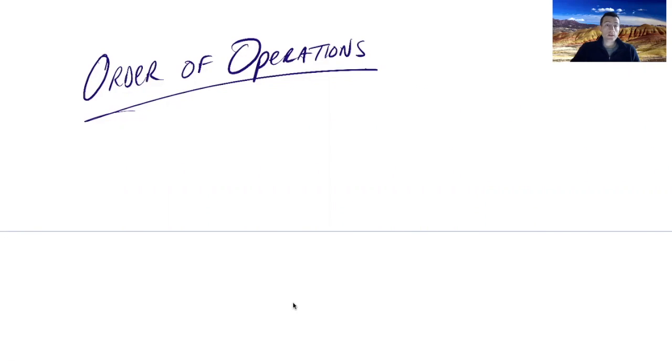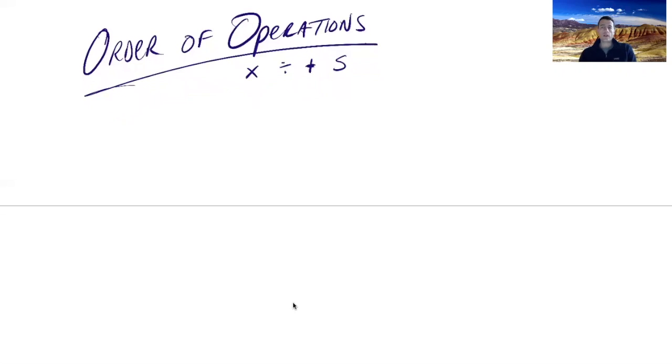Today's lesson is on order of operations, as you can see. Basically, this is just to give you a specific order that operations are to be done when there is more than one operation in a math expression. All right. So obviously, our math operations are multiply, divide, add, and subtract. Now, we're going to add a couple of other identifiers, and this is something we have done in the classroom, so this should be a little bit of a review.